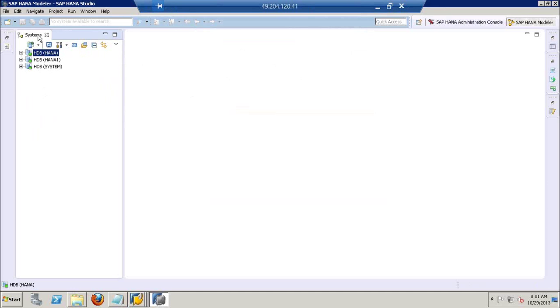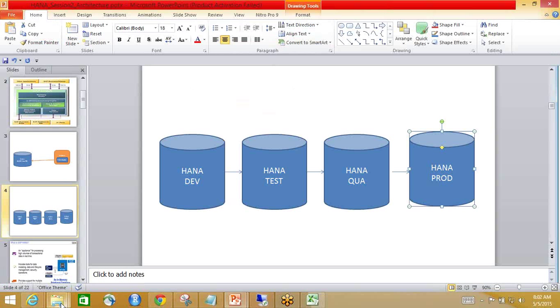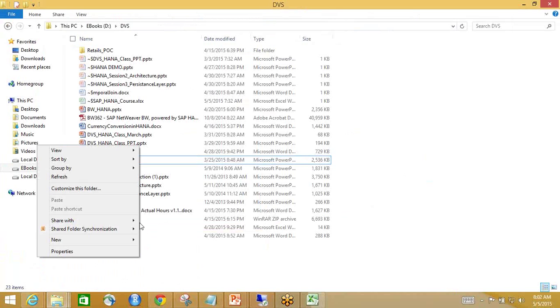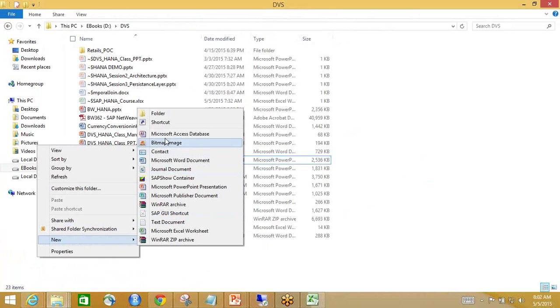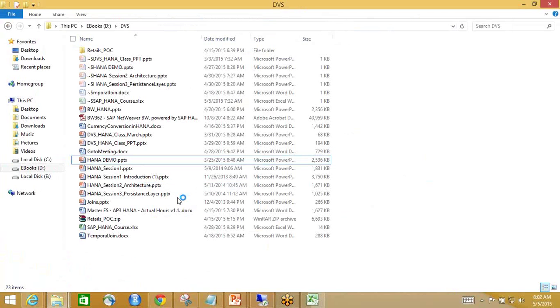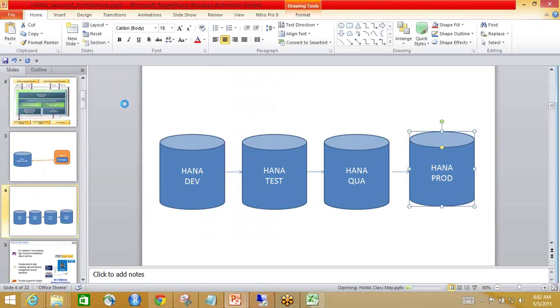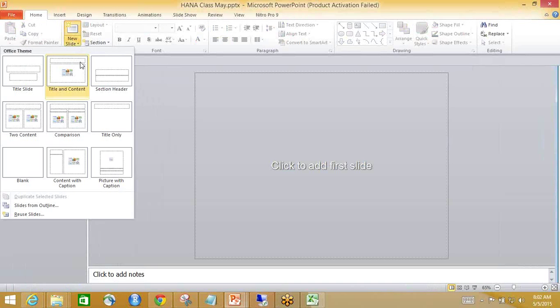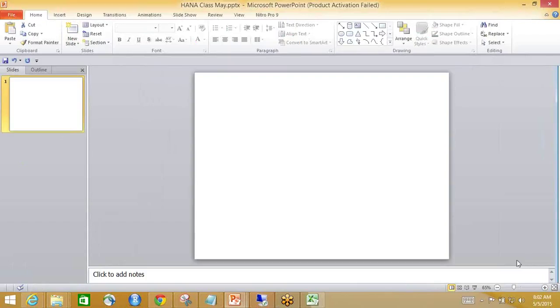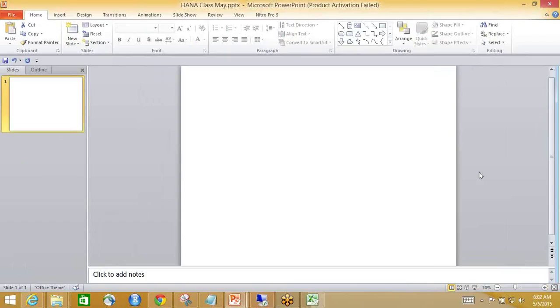Currently I am working in the development system, in which first you will see a folder called catalog. So what is catalog? Let's discuss that.